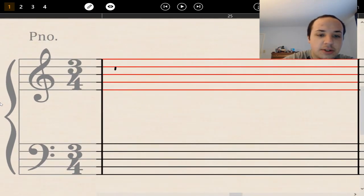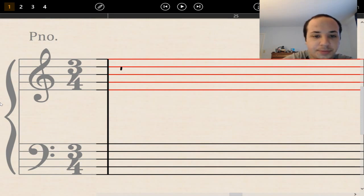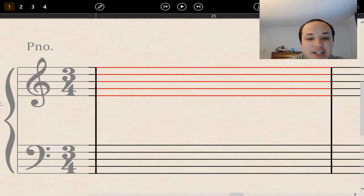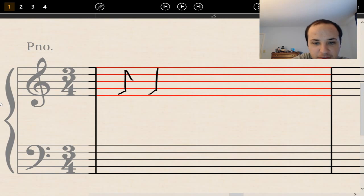So let's do, I don't want to talk too long, not why we're here. Well, I guess I do have to talk, right? I have to teach you and help go over the stuff together. So here's what we're going to do. We are going to do, you can tell I like this rhythm.